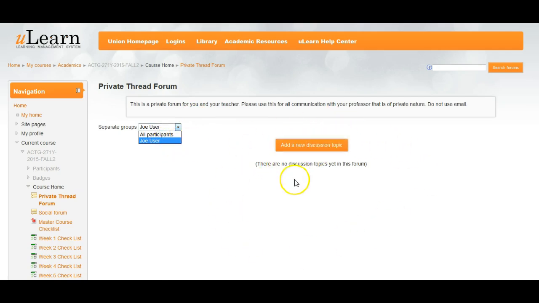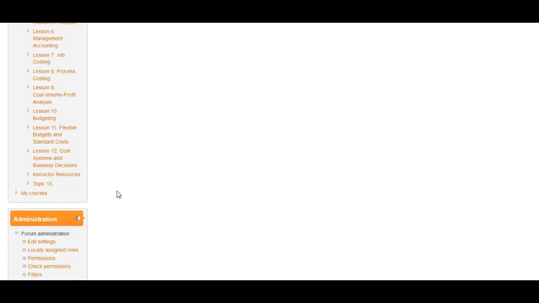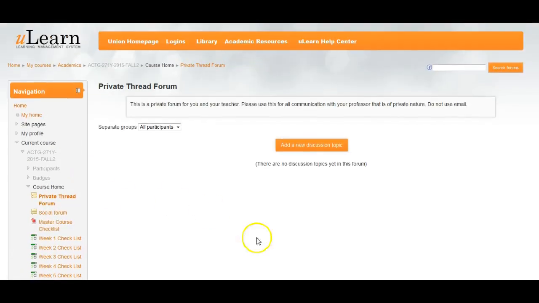Even though this looks like it's very open, it's not. Or I'll send a notice to everybody in the group, and it'll say all participants. Most of our communication will be done through here. We also have a place to do messages that you are welcome to use also.